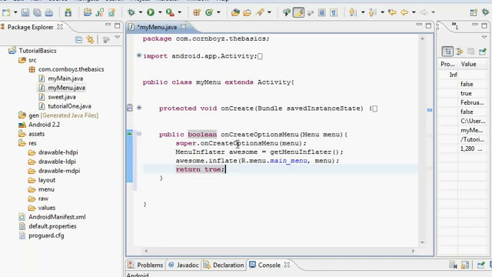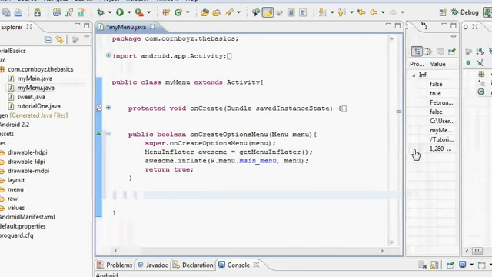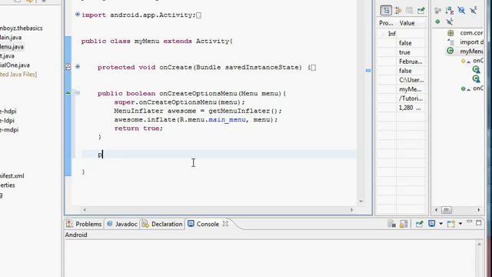true, and we are done with this little method. Now we want to set up another one because we want to be able to recognize when an item is clicked on. So this is going to be a kind of true-false return as well. We're going to set up a Boolean, and again you have to label this correctly. It's going to be onOptionsItemSelected, I believe. Hopefully, yeah, it is. Trust me.